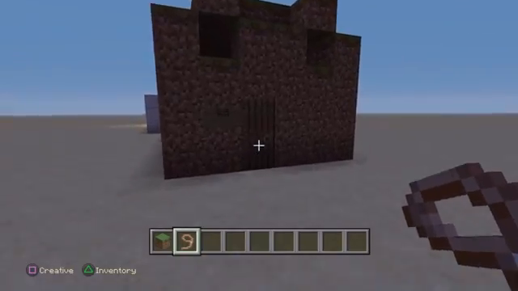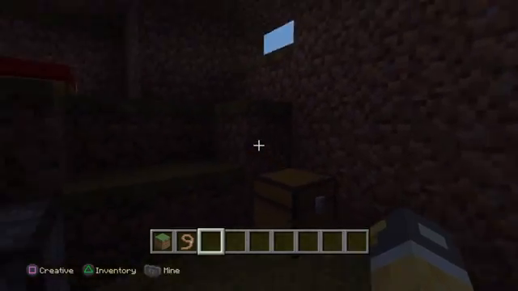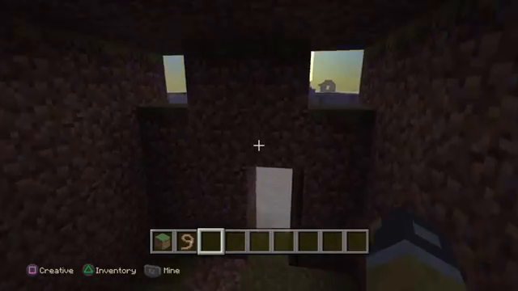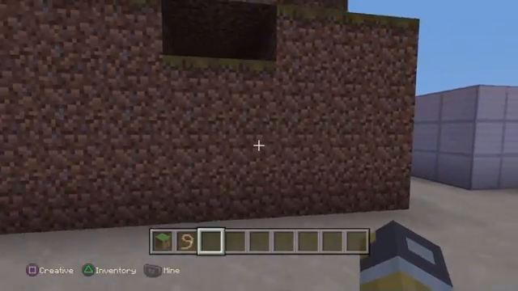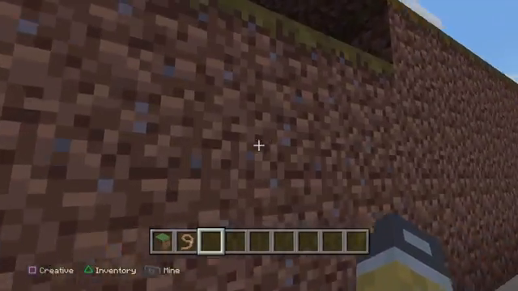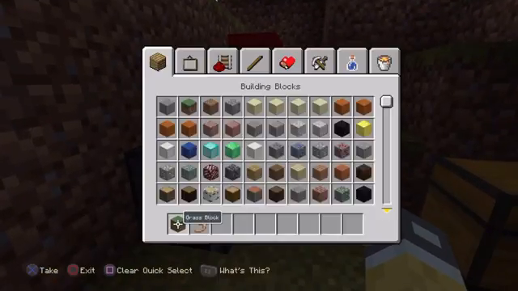Welcome everybody. Welcome to my dirt house, Kojilic's house, as you can see. Now this is the best house in the game. See, I got a window and a door, and look at it. It's just beautiful. Look at all these dirt walls and this dirt everything. Everybody loves dirt. You don't realize how useful it is.